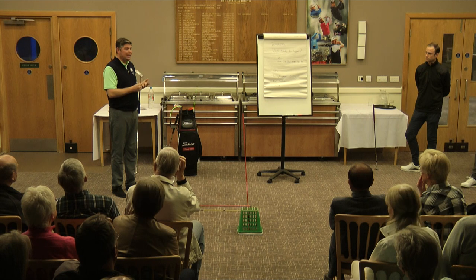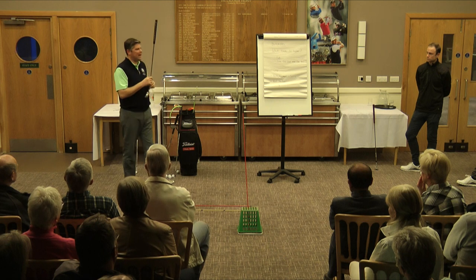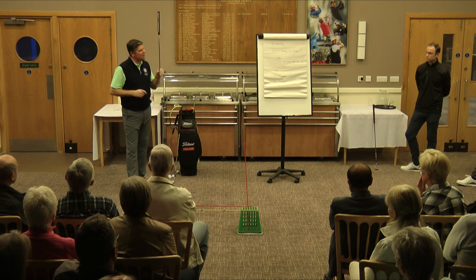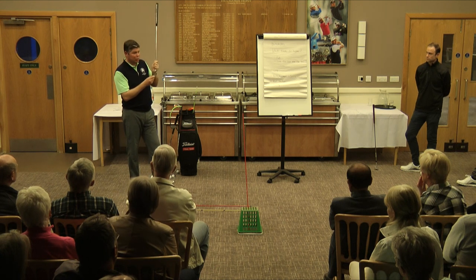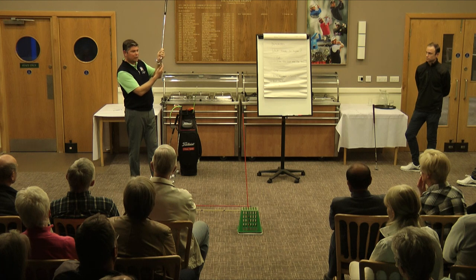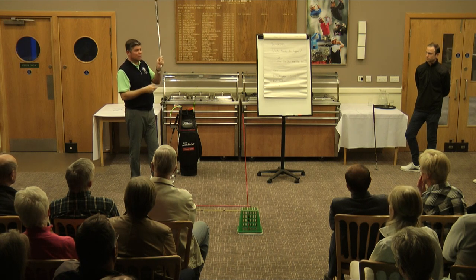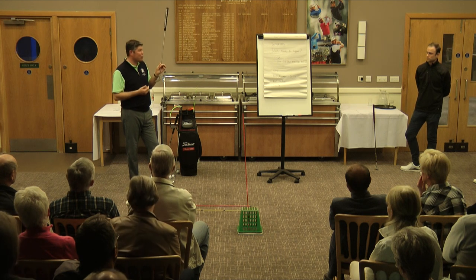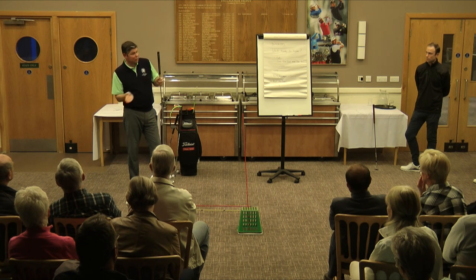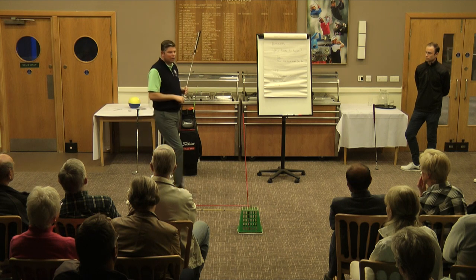The difference between a blade-style putter and a mallet-style putter, I think, is a bit of a myth, and isn't actually about whether or not you can deliver the putter squarely. Where mallets are quite good is if you hit slightly at the toe or slightly at the heel, there's going to be twist. It's inevitable, there's going to be some twist on the face. Well, the more stable the weights are either side, the less twist there is. So it just minimises off-centre hits a little bit. That's really why mallets are better, because you can get mallets for really strong arcs and you get mallets for straight arcs. Pardon me. But yeah, straight line of stroke.